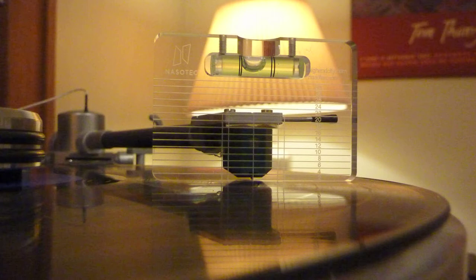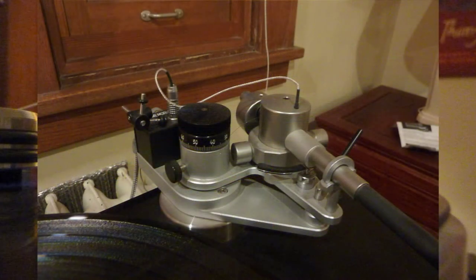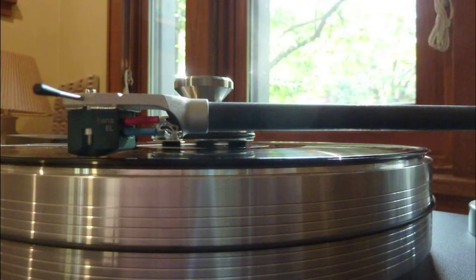Some tone arms will have a set screw where the head shell connects to the arm tube to allow for this adjustment. Others have a set screw near the tone arm pivots. For this turntable, with its unipivot tone arm, the head shell angle is adjusted by twisting the counterweight counterclockwise or clockwise in small increments.